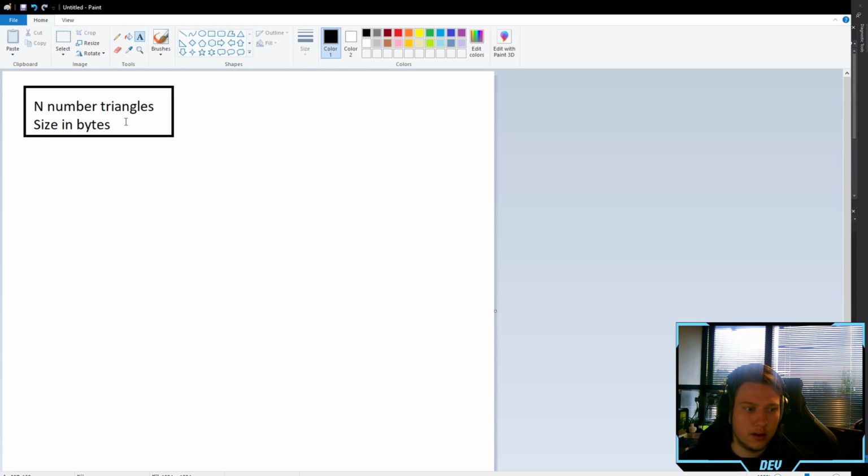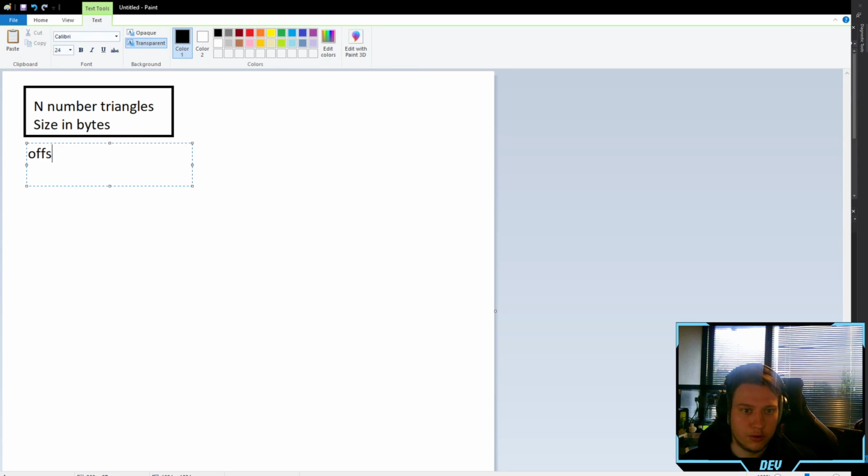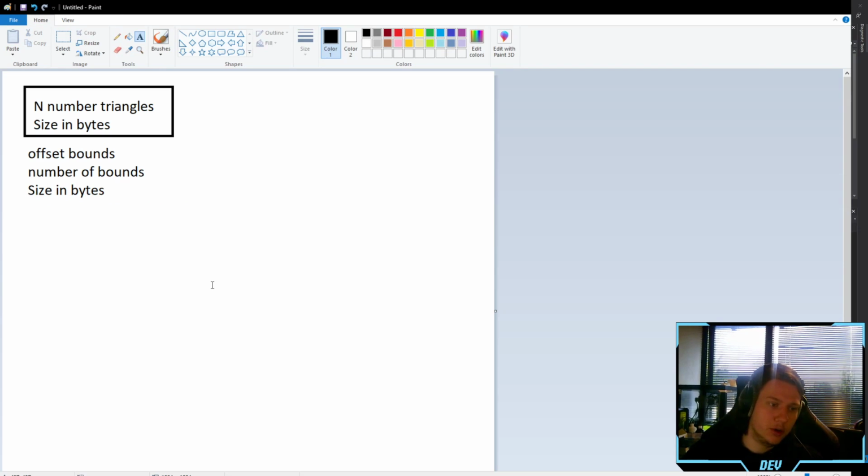Then we would have as well in here the offset, bounds, and number of bounds and size in bytes. So that way we can simply do a memcpy of the triangles. We simply get the number of triangles and size in bytes, do a memcpy over that region, and for the BVH we can do something similar.